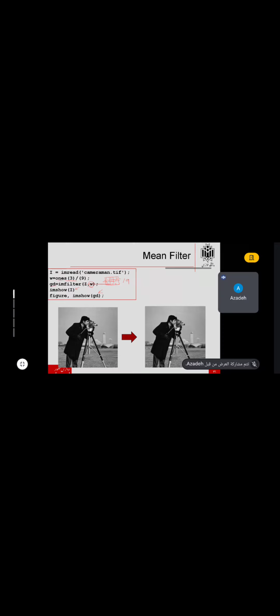If you modify it to a 5 by 5 filter, the rate of blurring will be more perceivable. And this is the Python version of this code. Okay.